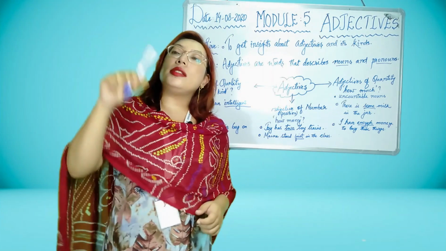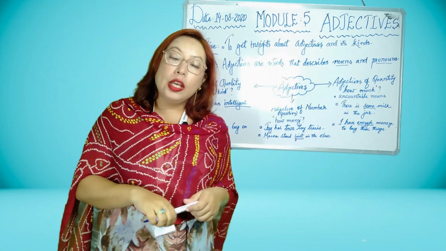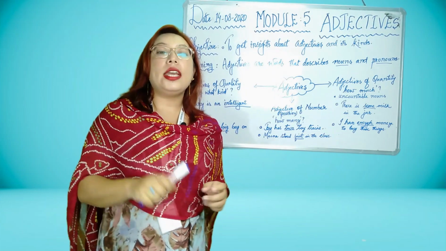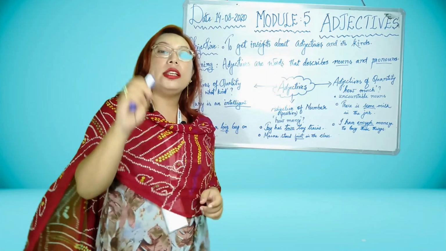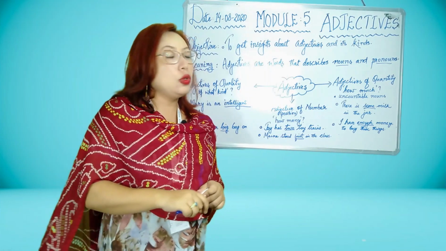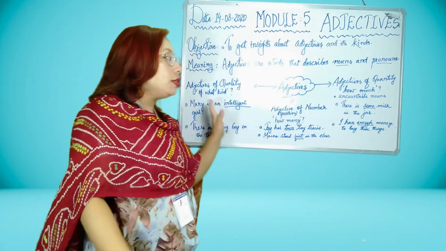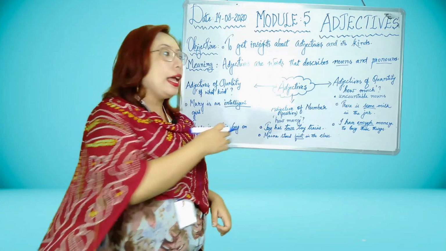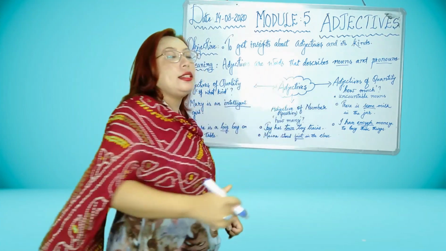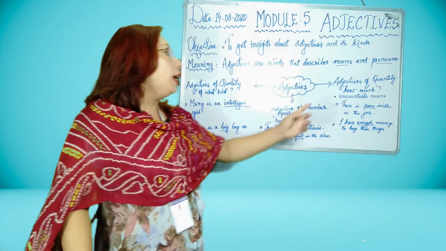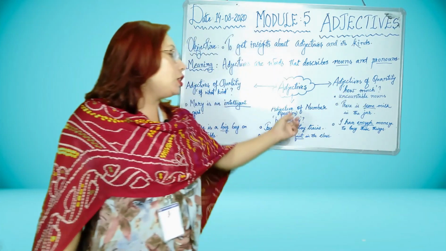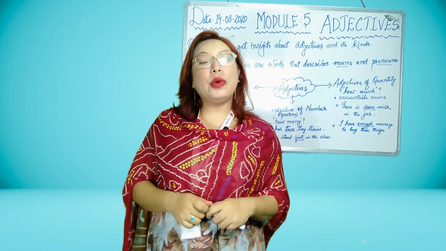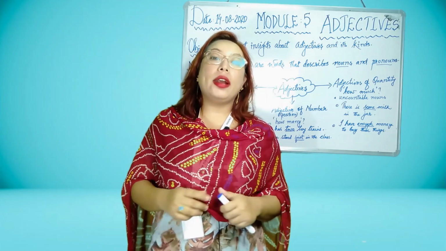She lives on the 7th floor of this building. So which will be the adjective of number here? 7th, right? Yes, 7th. Why? Because it is specifying a digit. So students, I hope you have understood with these simple examples what we have seen. We have seen what adjectives are and its different kinds, especially adjective of quality, adjective of quantity, and adjective of number, right students? So in our class today, we have learned what adjectives are.